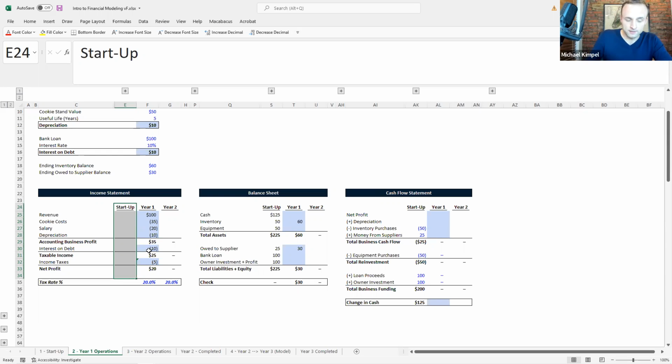And the thing to understand here is we actually purchased the cookie stand out to the left. Someone's asking, depends on profit or actual cash flow. That's exactly the question I was getting at. Nice work. So we bought the cookie stand over here. So that's when the money flowed. And in this period, we incurred a $10 expense as a starting point. That's not real money out the door. It's just something we have to do for accounting reasons to kind of match up when we think the expense was actually incurred. It's more of a conceptual thing than it is an actual cash outflow.